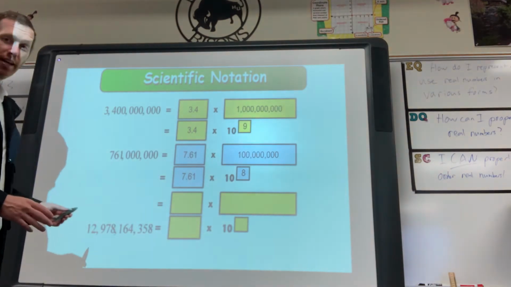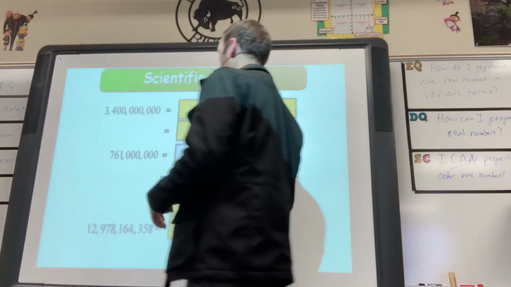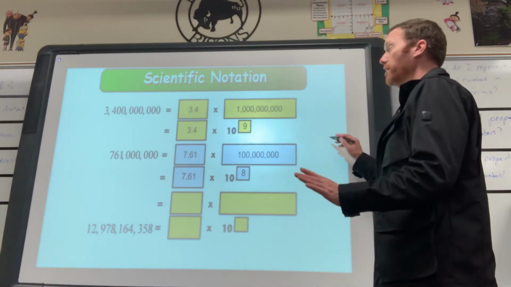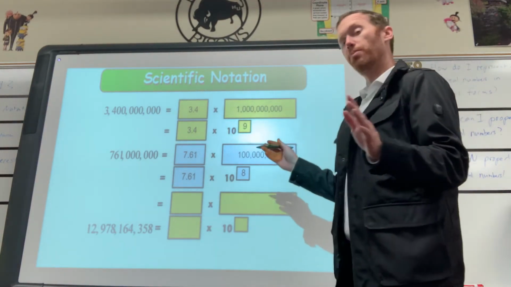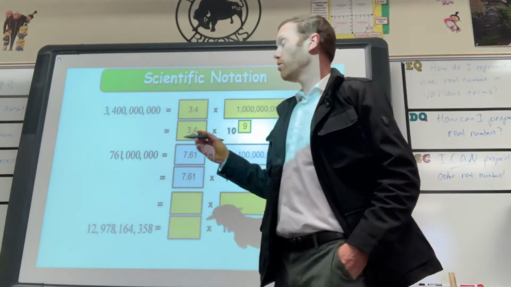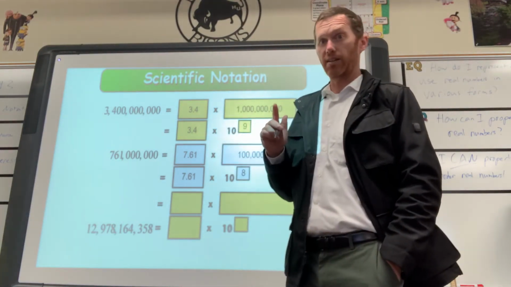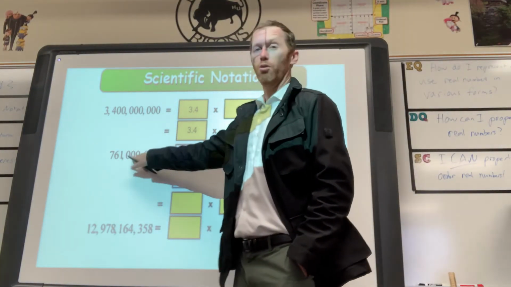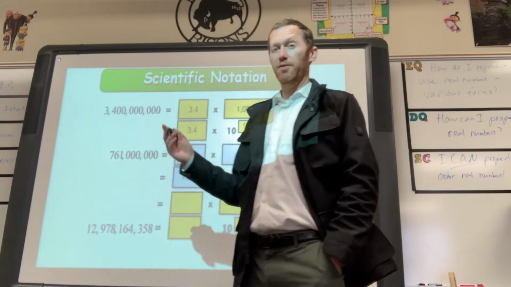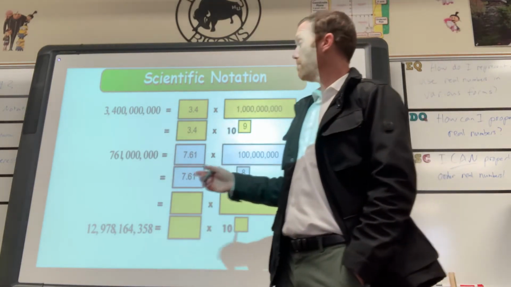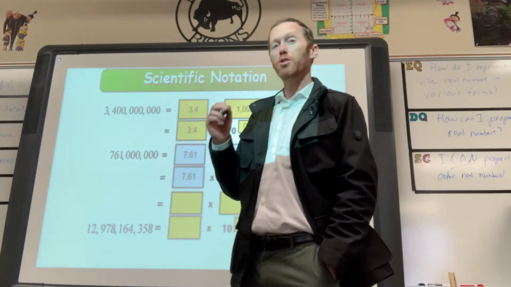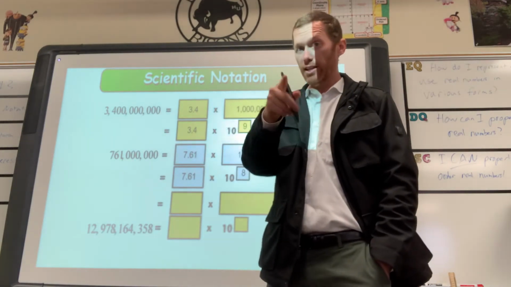Last one, you'll never see one this complicated when you're doing stuff in class. I just wanted to show it to you to help alleviate a possible problem. Here's the possible problem. A lot of folks sometimes get locked in the mindset that they're counting how many zeros there are. You don't have to count the zeros in the original number. It doesn't matter how many zeros there are. It matters how far the decimal moves. Keep that in your head.